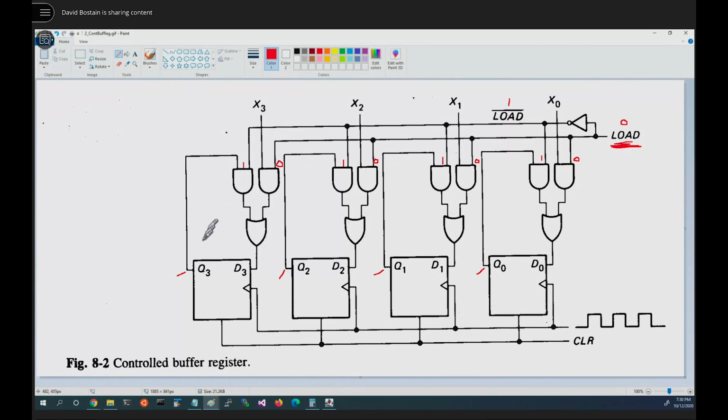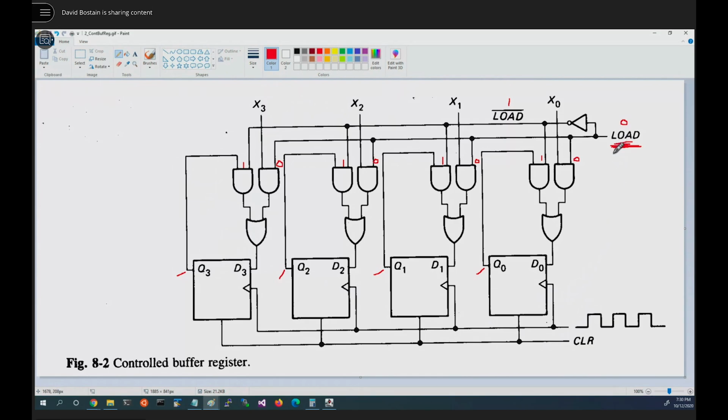And now it's going to depend on Q. X is not even considered now because it's hooked to the rightmost one, which can't be turned on. But if Q is a 1, it will pass through. The OR gate is a 1, it sees it, and it will just maintain the current value on the next rising clock. So this seems like it's a pretty good way to do this.